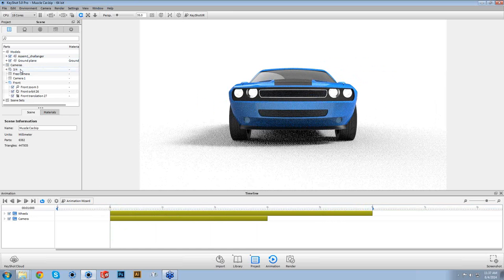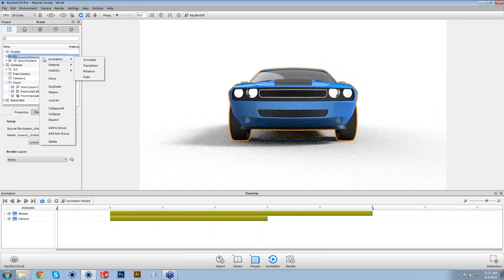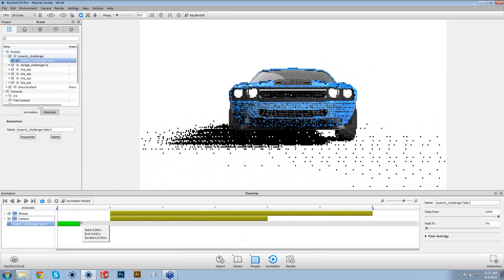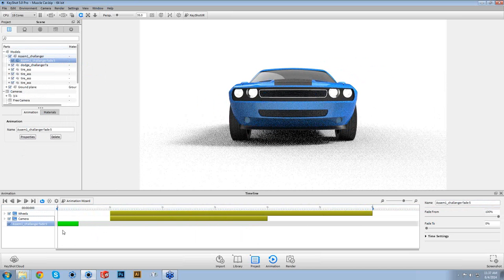So first what I want to do is fade out the entire assembly. So if I go to the scene tree, right click on my assembly, animation, fade, it adds a node to our animation timeline, and then you can see the opacity sliders here. So we want to go from 100% to 0% opacity.